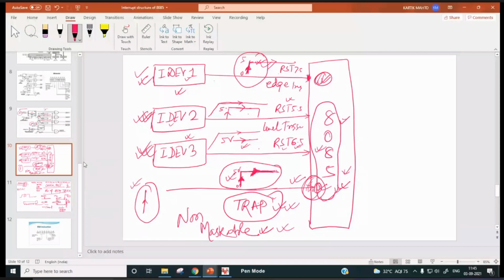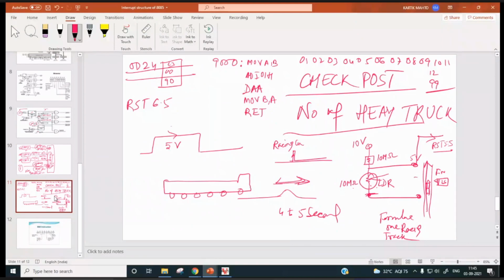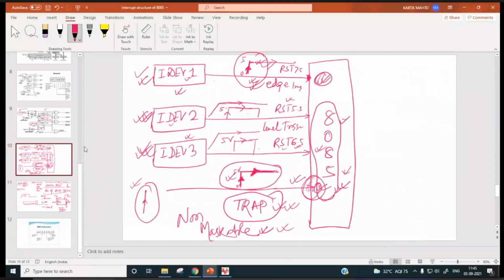RST 7.5, you will select RST 7.5. So suppose RST 7.5 you are selecting for counting racing cars.